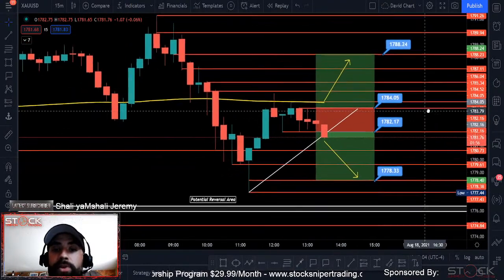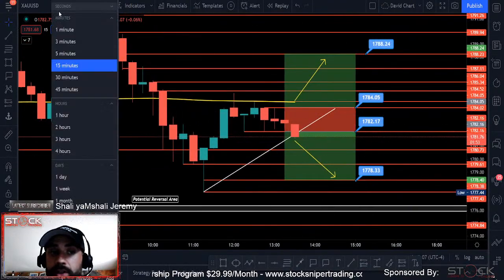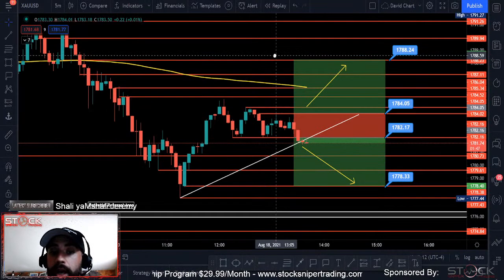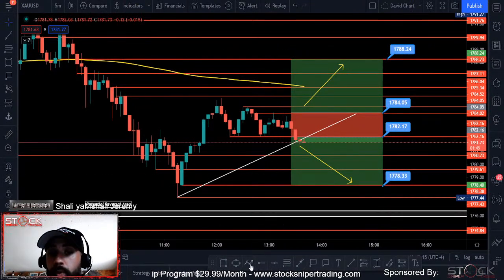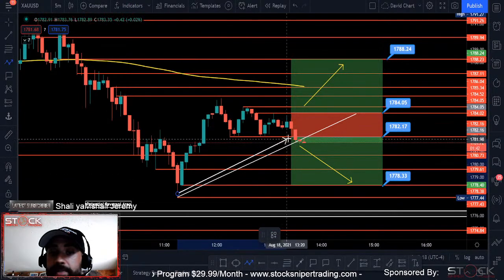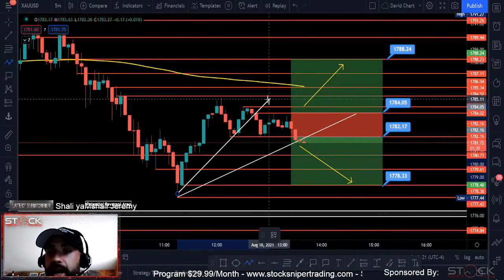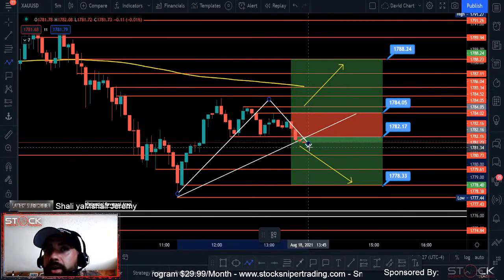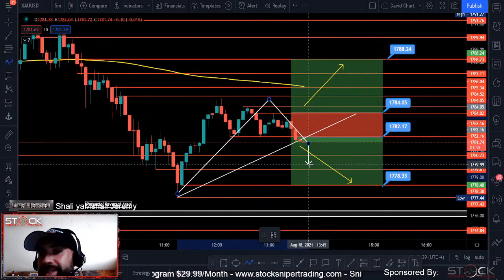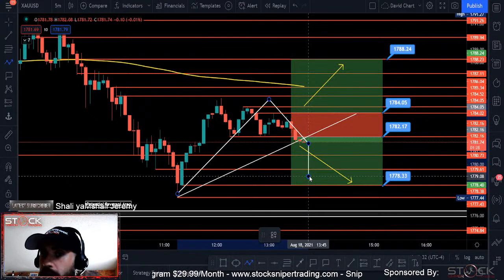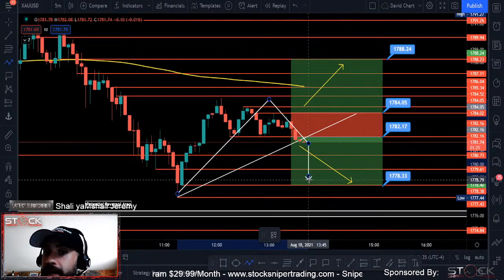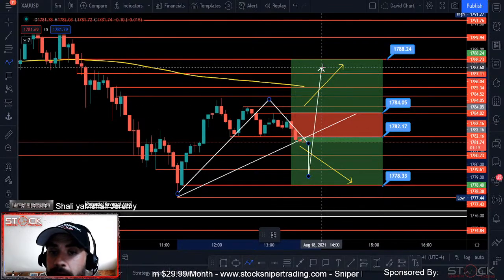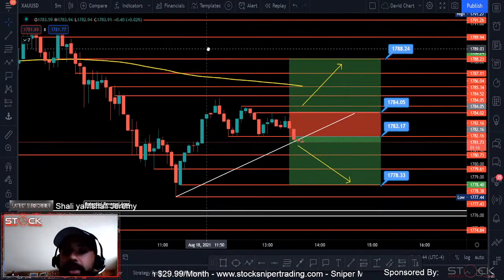I do have a potential opportunity for a trade setup, but again, this is an idea. I don't know what's going to happen in the market. If gold is trending like it is right now to the upside, they found some resistance at the 1785 area and they're starting to sell it off. What might happen is they might push it down into this area right here, and then when news drops, it's either going to sink, or this might reverse, and within seconds, I'm telling you, this thing could pump right back up. This is one of the most erratic times to trade.